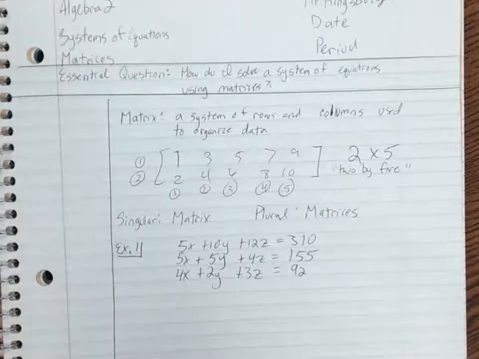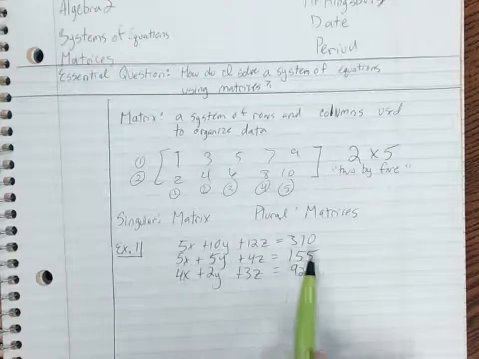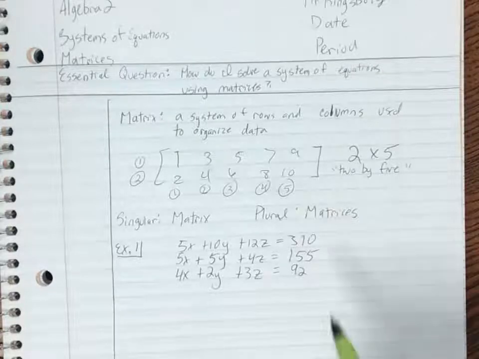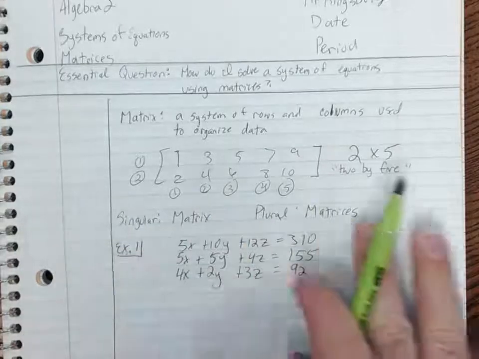I do want to point out several things. First of all, I didn't use any negative signs or subtractions this time around because I wanted to keep the first one relatively simple. We will add in some things that make you have to be a little more observant as you're writing these augmented matrices and solving using matrices. We'll add those in the next couple of examples. But for now, I just wanted to keep it simple with all positive numbers.